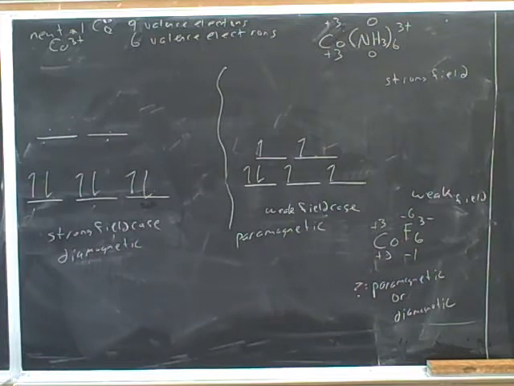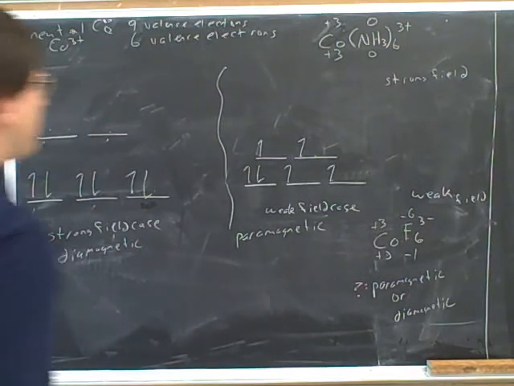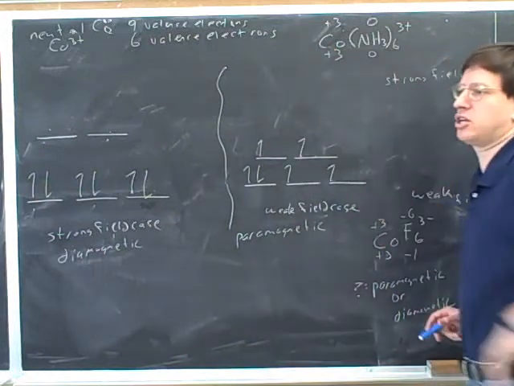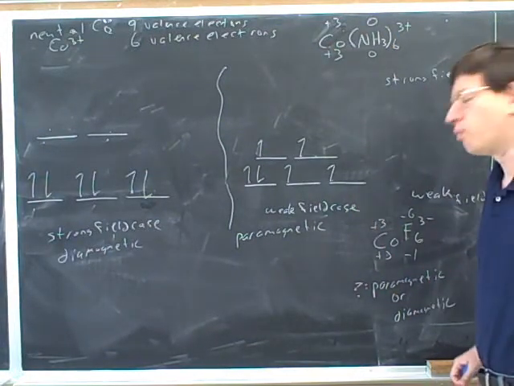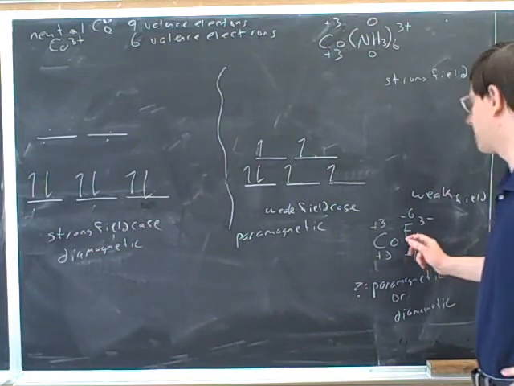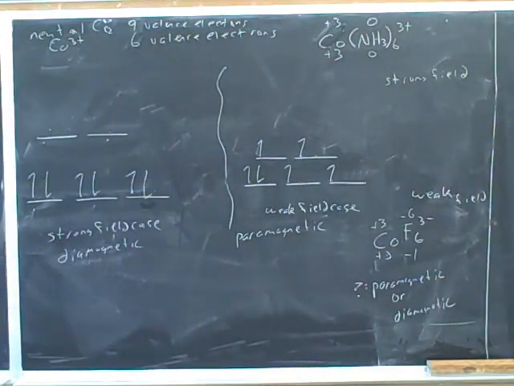Let's see if that's consistent with what we have here. Here we had 2 examples with cobalt with the same oxidation number, one with ammonia and one with fluoride. So what would the spectrochemical series predict about fluoride? That it would be weak field. It's towards the right. So we tend to think that maybe it's going to be weak field. And how about ammonia? It's more towards the strong field. Yeah, it's a little bit in the middle, so maybe it's not always going to be strong field, but who's more likely to be strong field? The ammonia rather than the fluoride, and that certainly was consistent with our results.